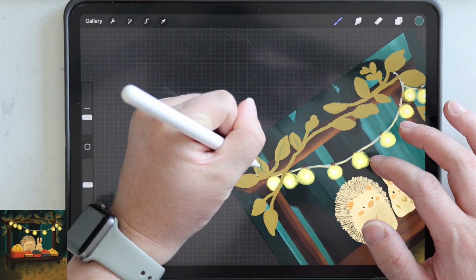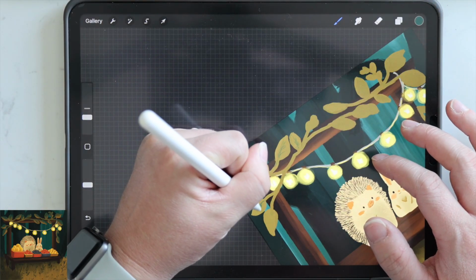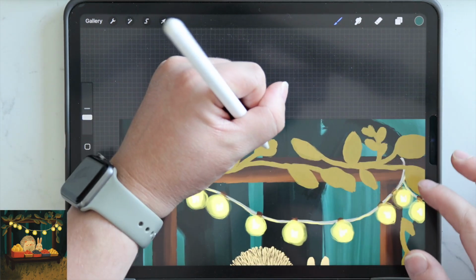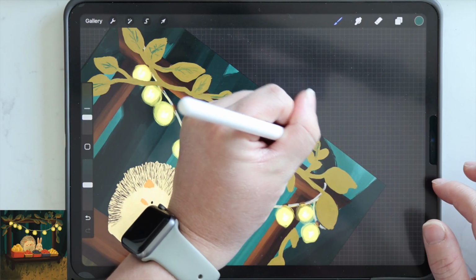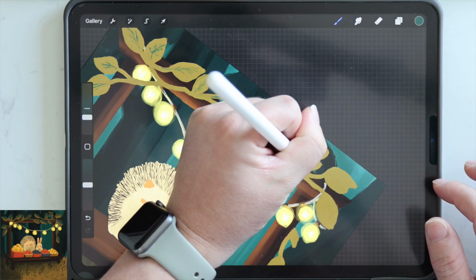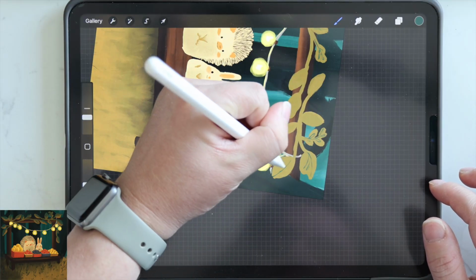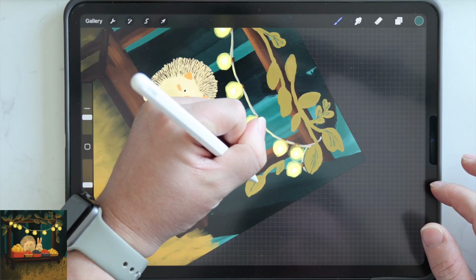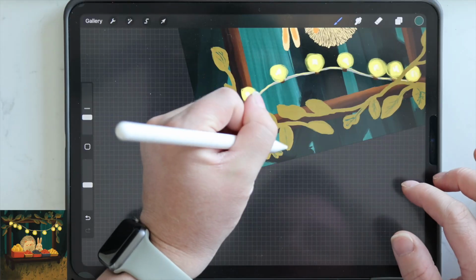And then I'm going to add in some shadows and gradients here because there are lights that are kind of lighting up parts of it where other areas would be in the shadow, so we will add those as well. But right now I'm just going in very loosely, adding in some detail here for the leaves. And I am using that circle blend brush from the brush set.